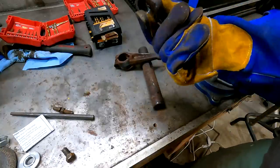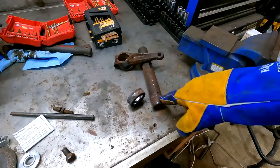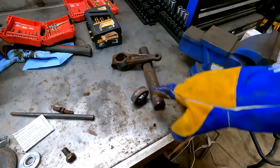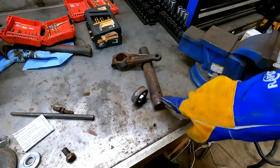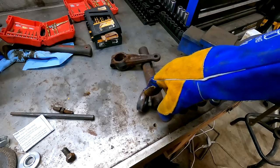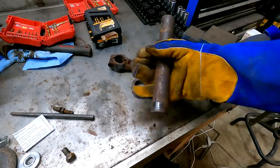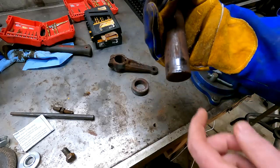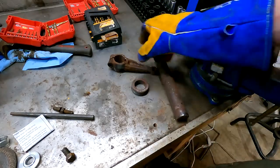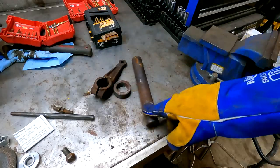That was no good to film because it was in that case, but basically what happened is I knocked this collar all the way down and then I think the end of this was mushroomed, most likely from me hitting on it. What I should have done is hammer it back out and then grind off the mushrooming that was happening here, but what I did instead is I was heating this thing up red hot and then tapping it down and it got over the mushrooming. You can see there's a little bit of damage there — that's probably from me hitting on it. I was able to just tap this off, so that wasted basically an hour of my time.